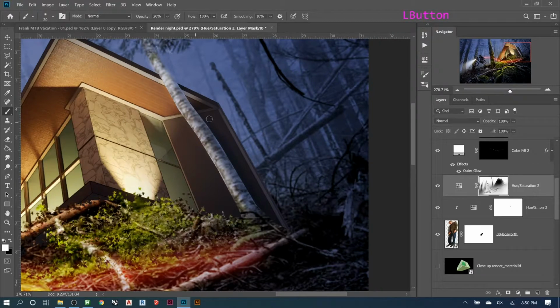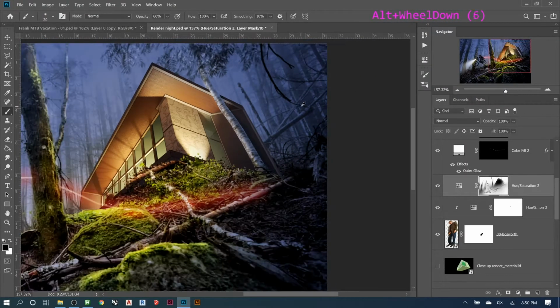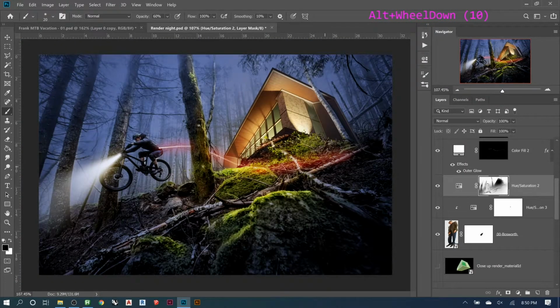It's low. Come on. So that looks way better.